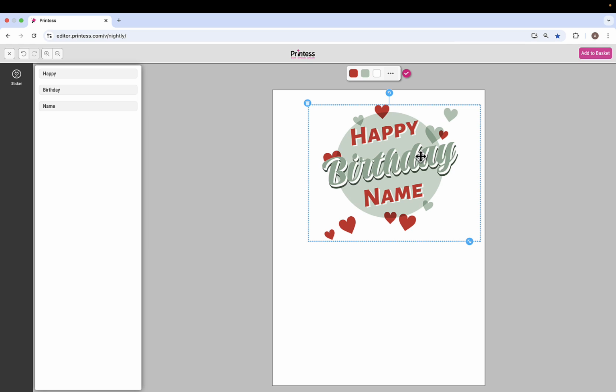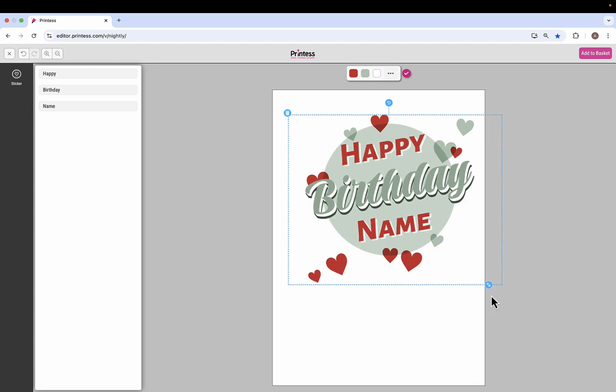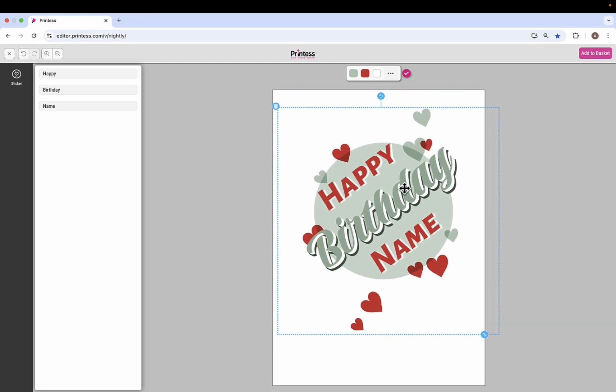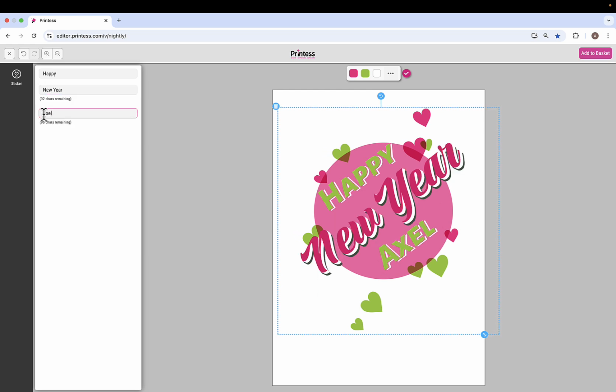As soon as you publish, as you create new sticker snippets, Printess will automatically group all frames of the sticker to make them behave like a single frame here at the buyer side, which enables the buyer on one hand side to scale it, and rotate it, and to change the properties very easily. I can now change here the background color, for example, to change the font color to green, and of course we can change the content as well to say, for example, Happy New Year, Axel, because this video is done on the 5th of January 25.